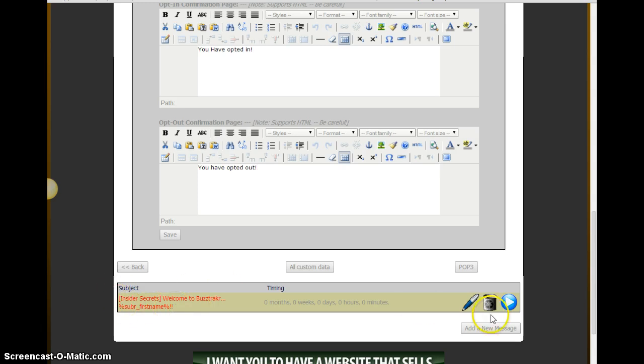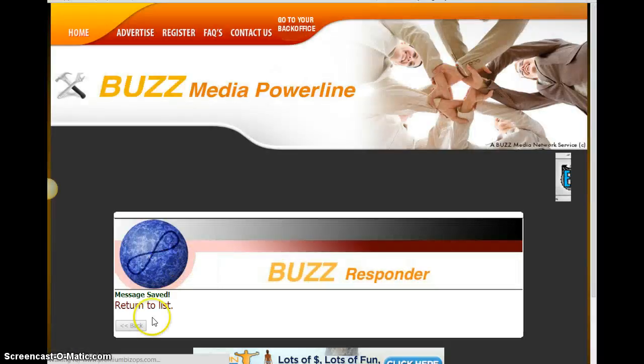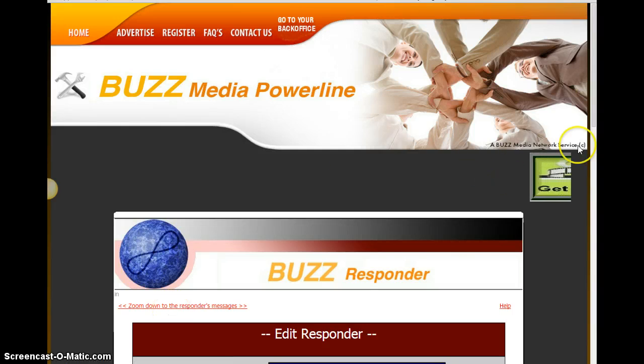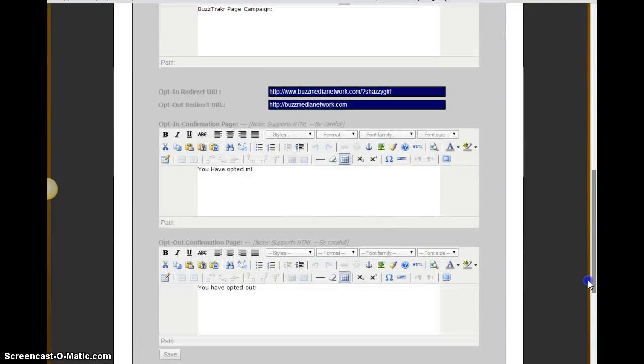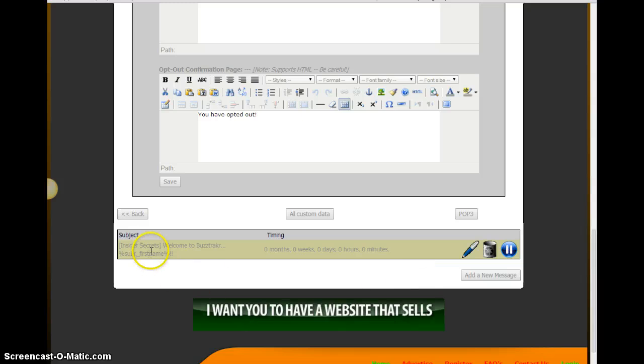So you have to go back and click on the play button. And then once you click the play button, you go back again and make sure you check everything, because you don't want anything to be off. Make sure that you check, so when someone comes into your capture page, they are going to get your emails. Okay, so this is now gray. That means it's running, so anybody who comes into your email.